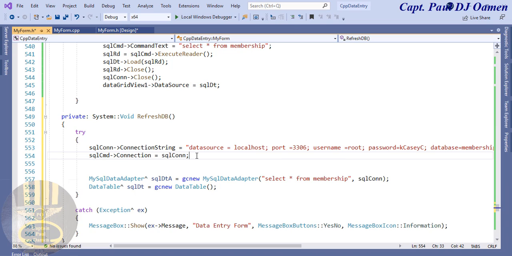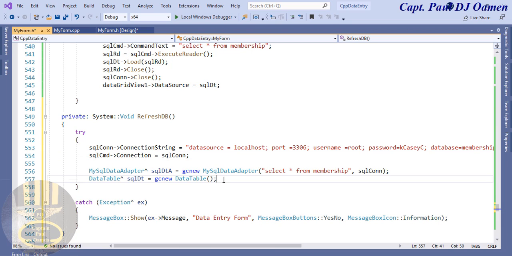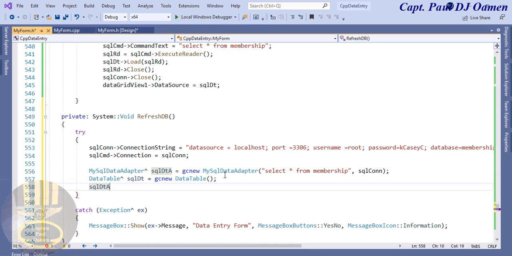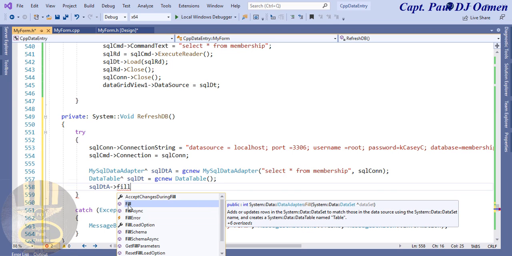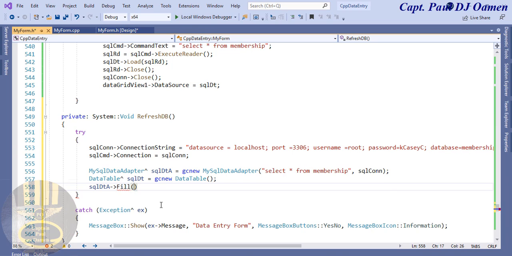Now the next thing I want to do is my data table equals this very data table, and I need it down here. So first thing first, I need this very one, that is the data adapter. The data adapter, I want it to fill in whatever we have inside data table.